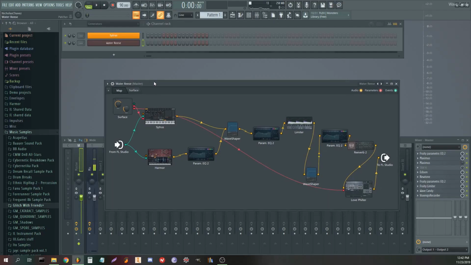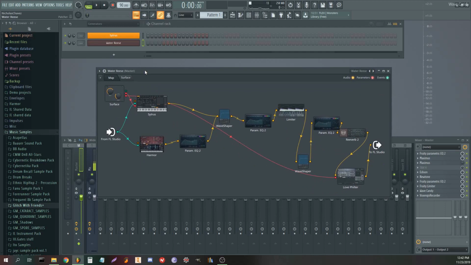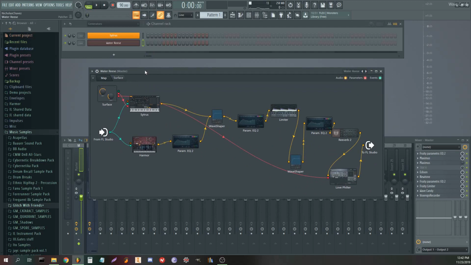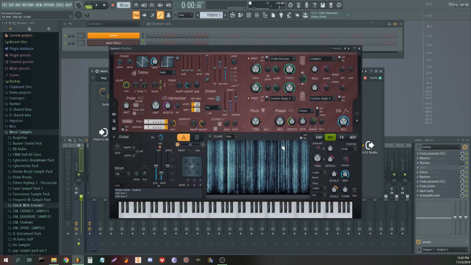Okay, so I'm going to show you one more technique for making squishy basses. This one's going to be the easiest of them all. Basically, you take a bass and then you throw a recording of water or some other type of squishy sound on top of it. This isn't too fundamentally different from the last patch, where we had that Harmor wet noise stuff going over that sine compression. We have a Reese bass coming out of this Sytrus, and inside this Harmor I have a sampled clip of audio of some water playing. I got it from the internet somewhere.